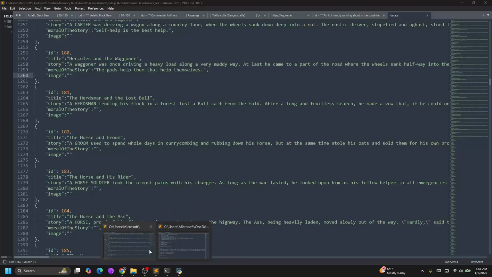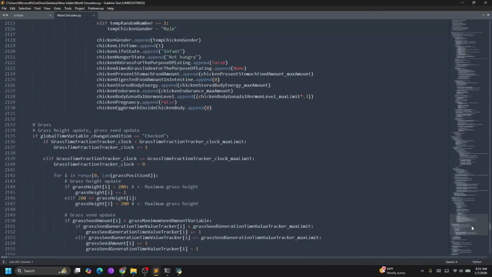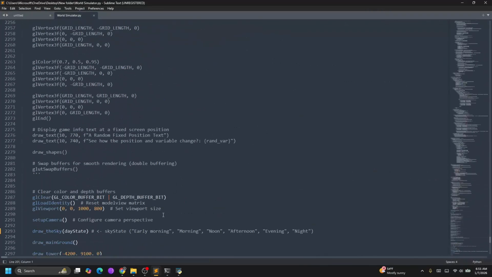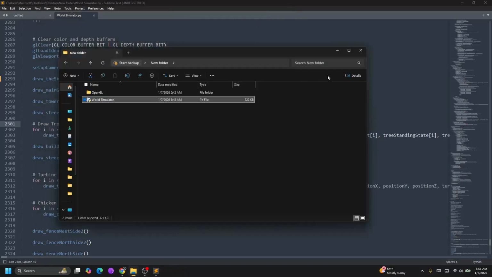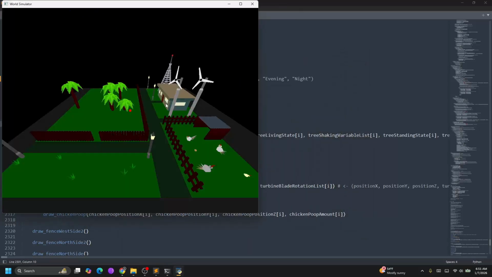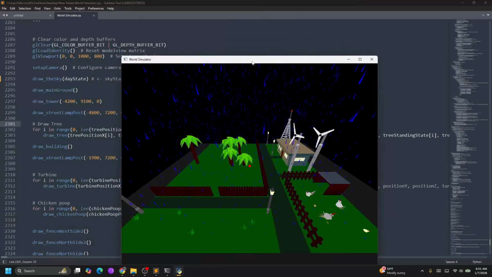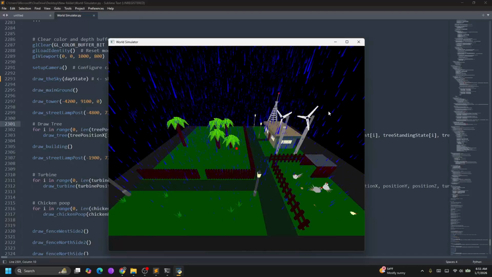Okay, so yeah, draw building, draw street lamps, and these are drawn in such a way so that it looks good from this position for this demonstration, not for the whole simulation.